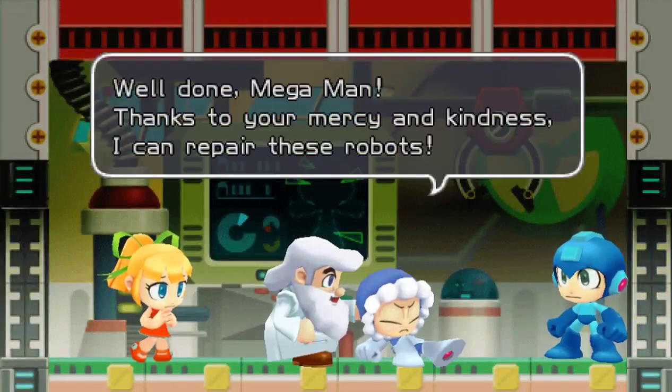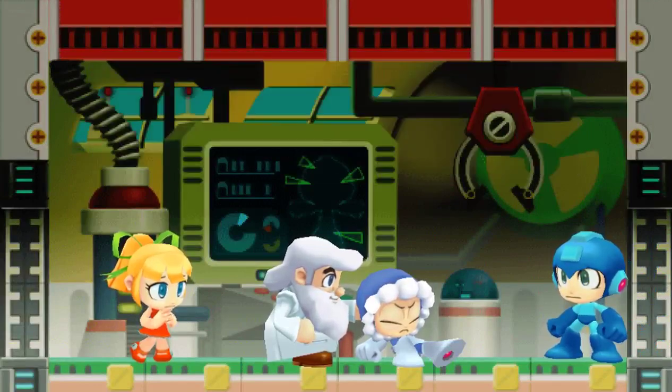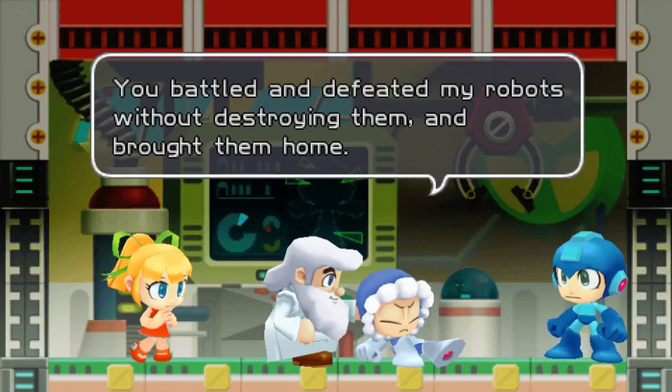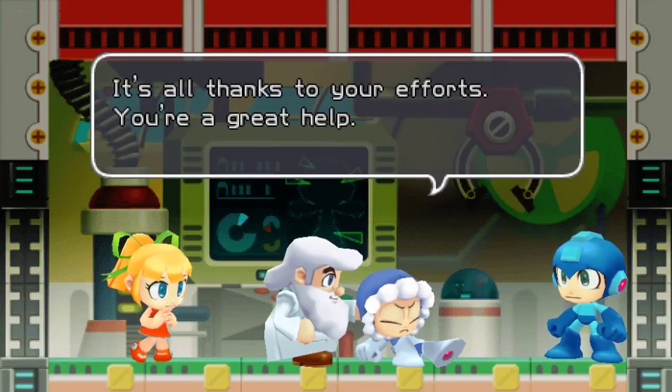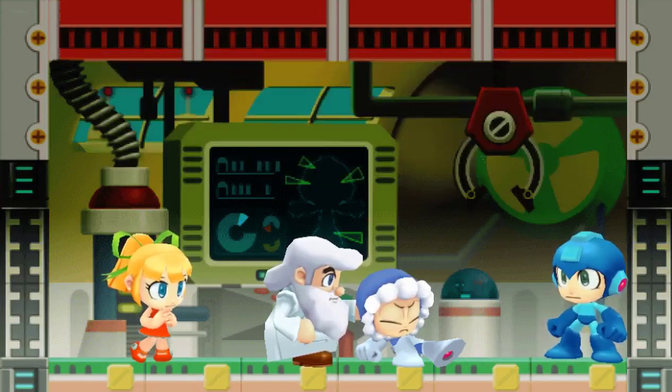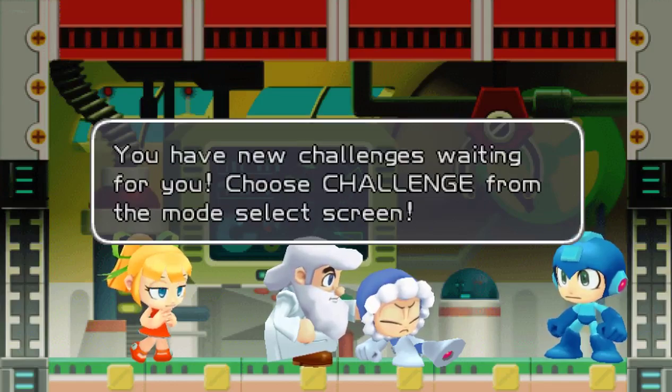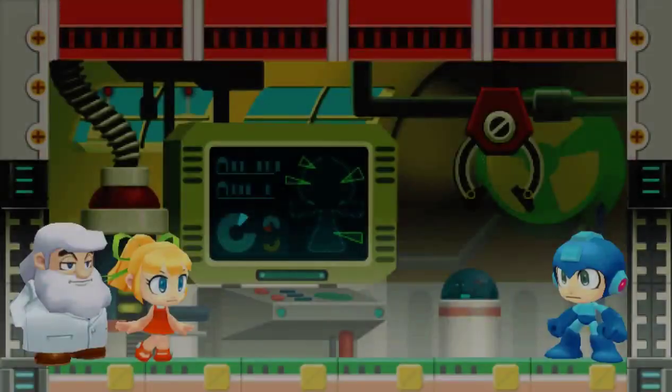Well done, Mega Man. Thanks to your mercy and kindness, I can repair these robots. Thank goodness! Right, Mega? You battled and defeated my robots without destroying them and brought them home. It's all thanks to your efforts. You're a great help. You can now play as Iceman! Press the R button to choose him on the player select screen. You now have new challenges waiting for you. Choose challenge from the mode select screen.